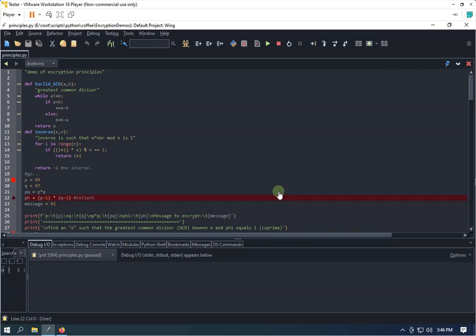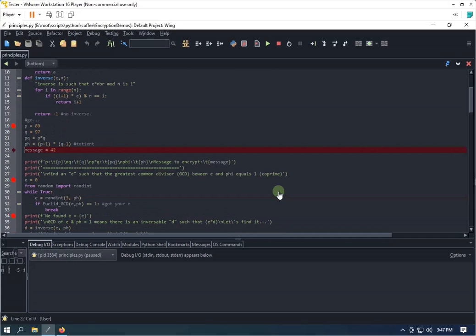Anyway, we're going to take PQ, and then we're going to take this thing called phi. I have a degree in math and I still don't know what it's called, but it's the totient between P and Q, and the totient is the number of numbers that are co-prime to P. In this case, since P is prime, the number of co-prime numbers less than P is P minus 1, and for Q it's Q minus 1. So the totient is P minus 1 times Q minus 1.